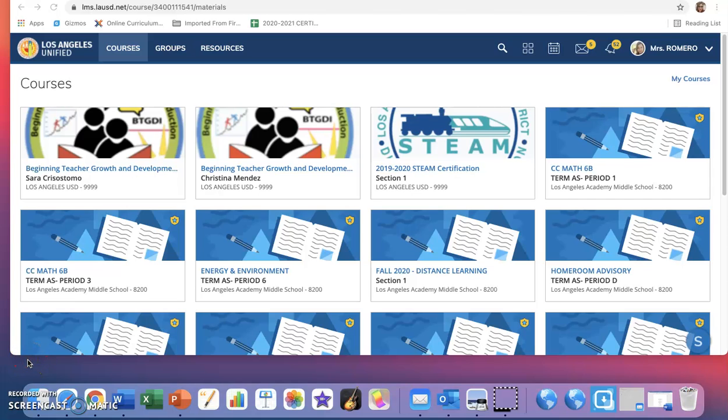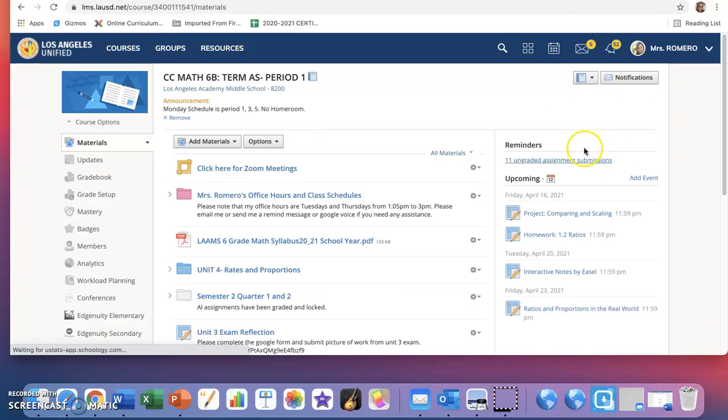We will be covering a little brief overview of what we are doing for this week. Now I'm going to go ahead and go into your period 1 or period 3. You could decide which one you want to choose. And if you go ahead and click on this, it will take us to the same folder that we have been talking about, rates and proportions.